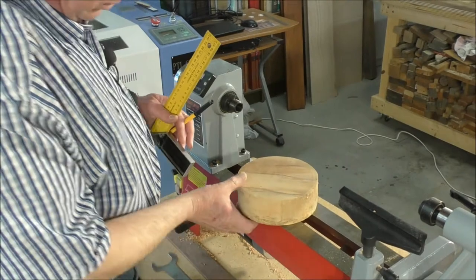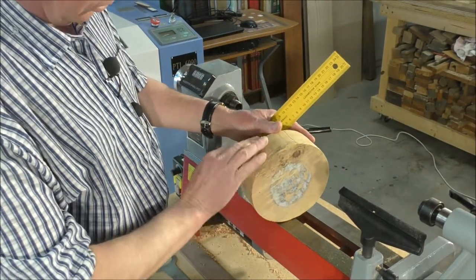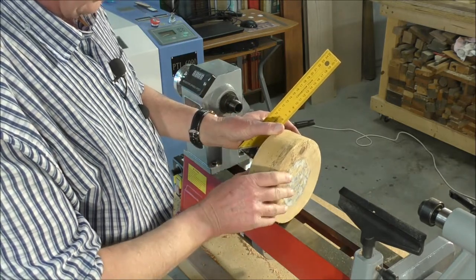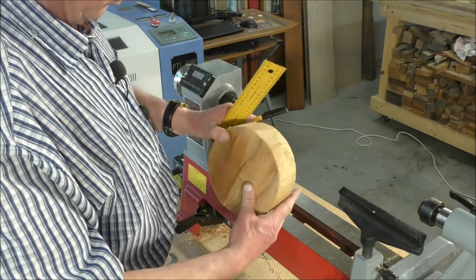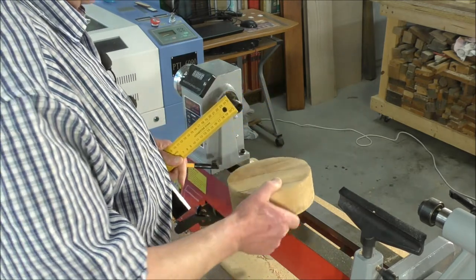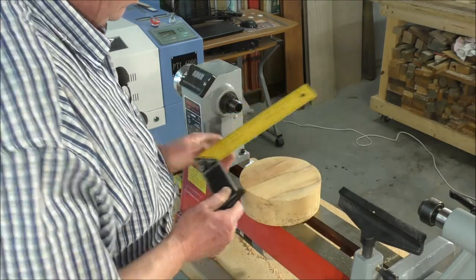Okay, so I've just discovered, actually, there's a bit of worm in this, so that's going to be the back of the bowl. So we're going to be cutting that out, so I think it'll be okay. And there's a little bit of a crack in here that I've actually put super glue in. That must have been a few years ago, because I can only just remember doing something about it.